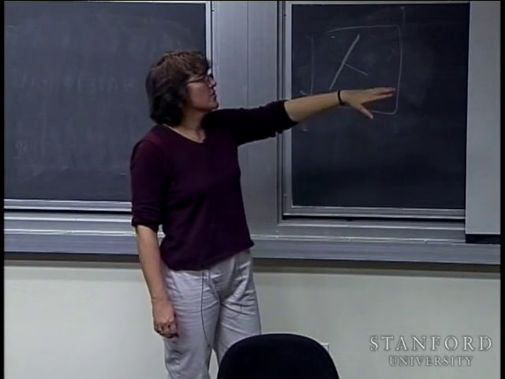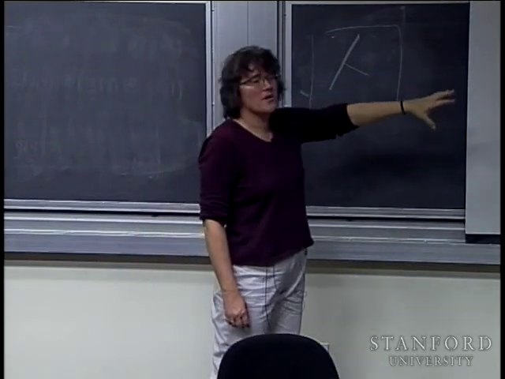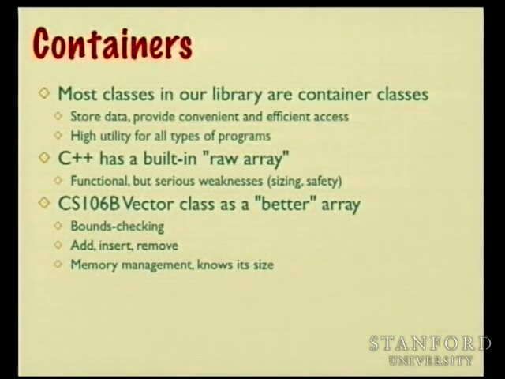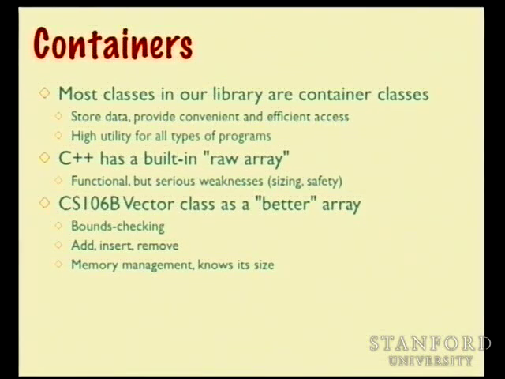A bunch of names that are being invited to a party. What it does for you is the things that an array does, but with safety and convenience built into it. So it does bounds checking. If you create a vector and you put 10 things into it, then you can ask for the 0 through 9th entries, but you cannot ask for the 22nd entry. It will raise an error, and it will use that error function. You'll get a big red error message. You will not bludgeon on unknowingly.